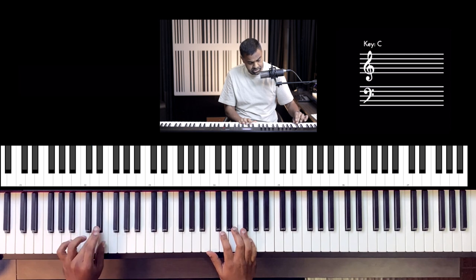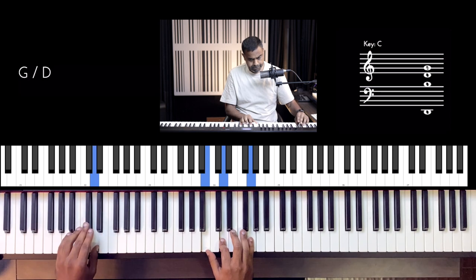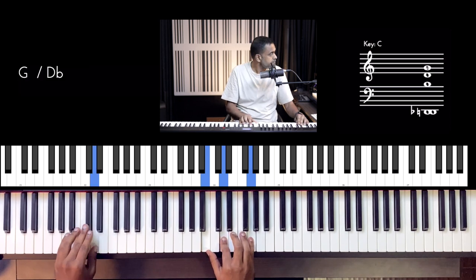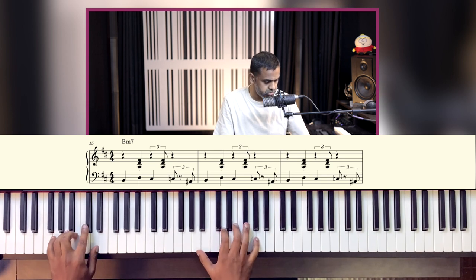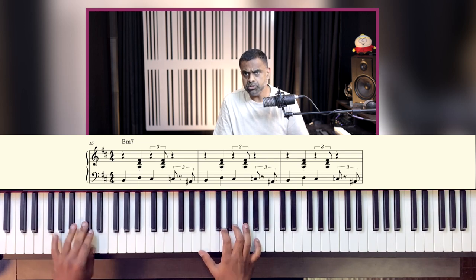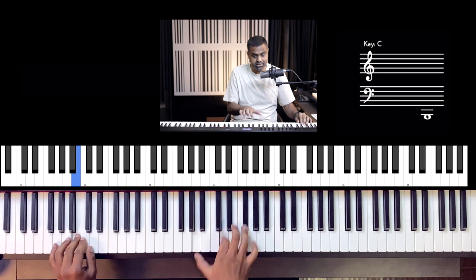So just chromatic down. You could use this fingering, thumb, middle, so right hand will go E minor 7th voiced in our usual BDG way. And I like this ghost note, just an extra B at the end of the bar. Four of that. And then back to the original bass line which started off the groove. So, just in a nutshell, before we do the turnaround, we did 8 rounds of... keep going.